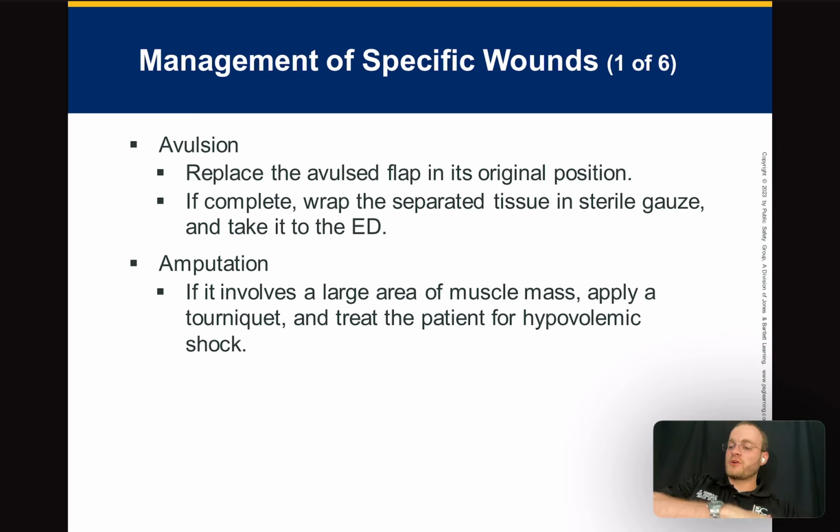But if you have an avulsion, remember, avulsion is the skin flap, okay? What you do is you place that avulsed tissue back into its original position. So if the skin's flayed back, you push it back to where it once was and wrap it, okay? You'd wrap it in sterile gauze and take it to the ER. And if it's been completely avulsed, let's say a big chunk of flesh has been removed, you take that and wrap it in sterile gauze and still take that to the ER. And you're like, huh? Well, they can reattach that sometimes, so take it with you. As long as it's probably bigger than a fingernail, take it with you. If it's smaller than that, you're wasting your time. But if it's bigger than a fingernail, take it to the hospital if you can find it, okay?